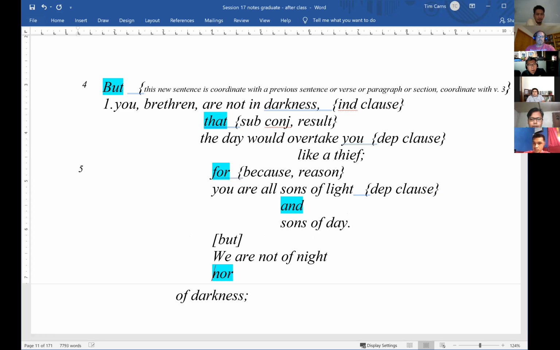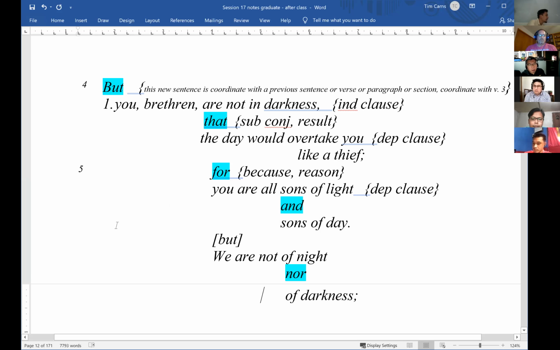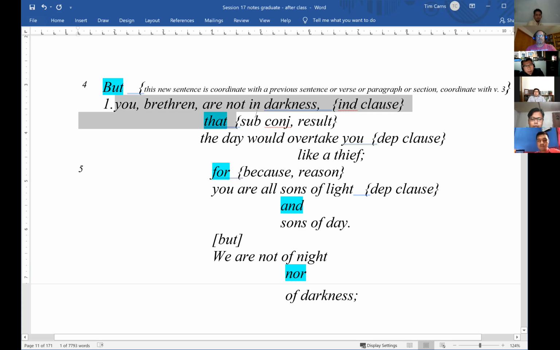I haven't studied this passage in detail, and that's what we would need to do, where the grammar is not helping us on this one, because we don't know Paul's initial intent. Is this a "but" here because he's contrasting "you're sons of light," or is it really like an "and," adding it to this first one? You're not in darkness, we are not at night. So that's something you'd have to try to figure out in the context with more effort. But that's probably the idea here, would be my initial thought.